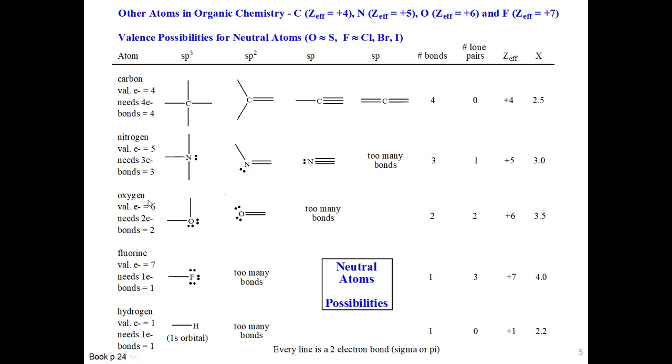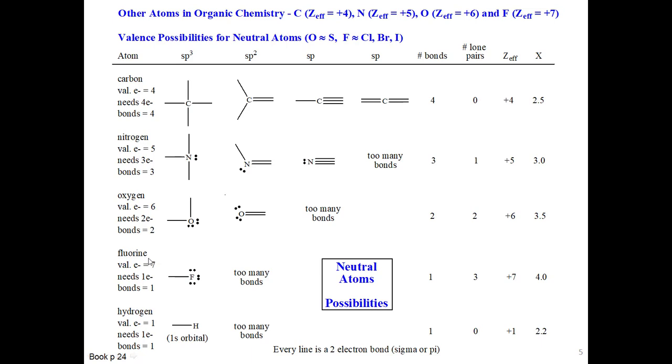Okay. If we go to oxygen, oxygen got an extra proton in the nucleus, so it's +6, and an extra electron in the valence shell. So oxygen only needs 2 electrons, and it satisfies that by getting paired up with somebody else with an electron, so it has 2 bonds and 2 lone pairs. Since it has 2 bonds, it could have a double bond, where the second bond is a pi bond, overlapping p orbitals, or it could be 2 single bonds. Okay. To go to 3 bonds is possible, but we would have to have formal charge. And since this is only neutral atoms, we're leaving that out. Okay? And oxygen has greater electronegativity, so of course it attracts electrons more to itself.